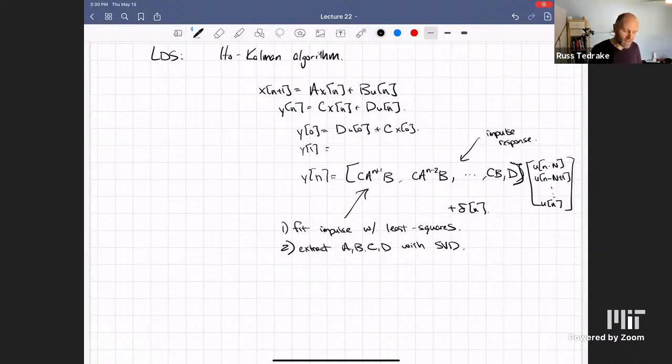One of the amazing things about this approach with the singular value decomposition is that it can kind of tell you how many states you need to describe the data, okay? The states are ordered by the magnitude of their singular values, and you typically see a fairly rapid drop off, where only the first few singular values, and the states associated with those singular values, describe most of your data.